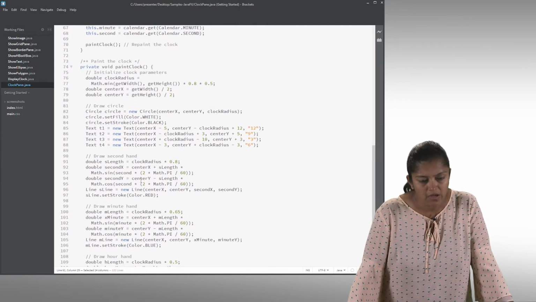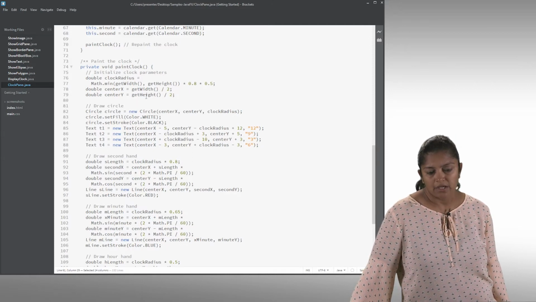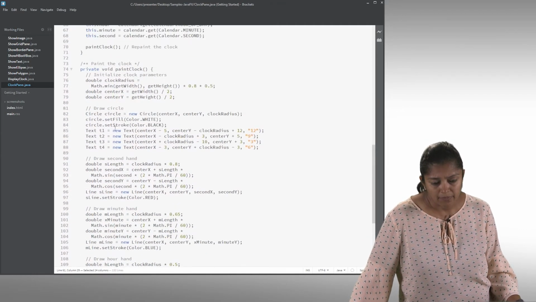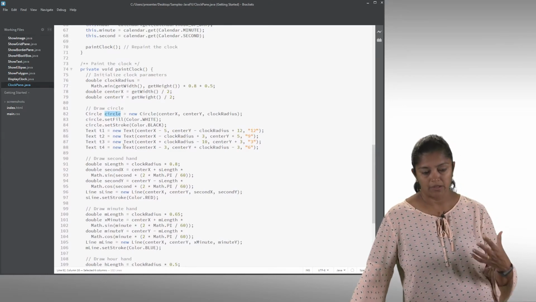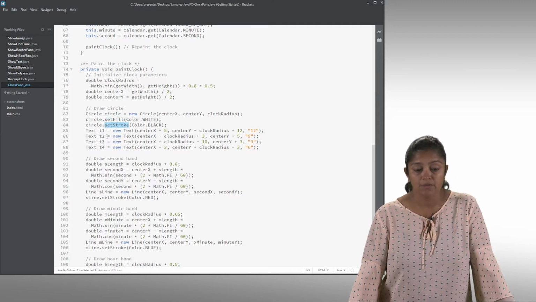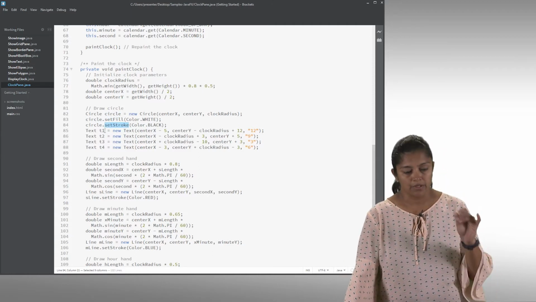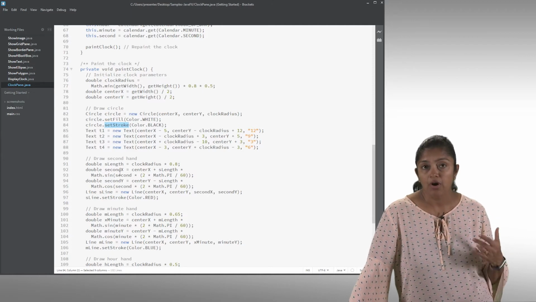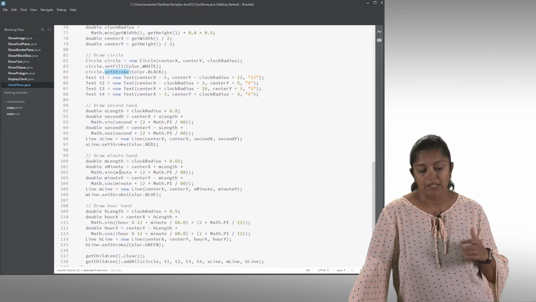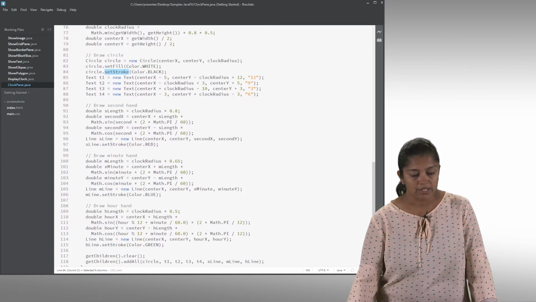So now you can see the paint clock itself. The way it is done is it's calculating a clock radius by using the width and height of the pane, and then it's creating a circle object that's going to be the clock, and it's setting its fill and stroke colors. It's also setting the text values, because along the clock we want to display the hour numbers, and then it needs to draw the second hand, the minute hand and the hour hand. So that's where it's using the line object, creating those lines by specifying the coordinates.